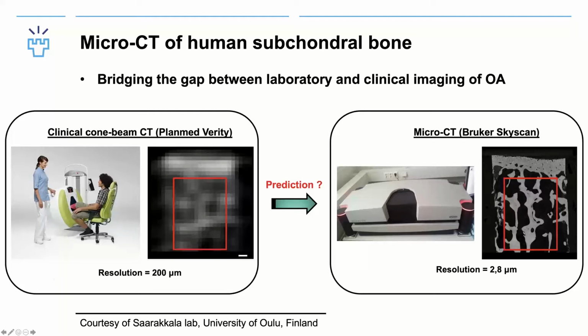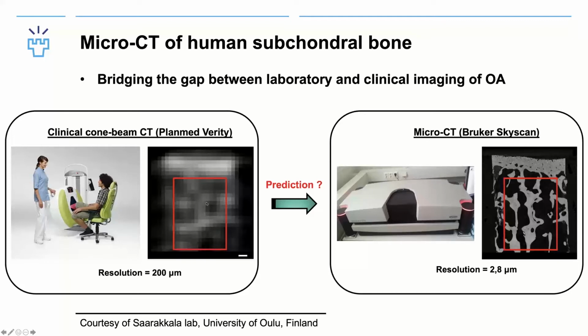So in hospitals nowadays, these cone beam computed tomographies are more and more common, and with these cone beam CT devices, you can go to resolutions of 200 microns, some devices even 100 microns. With micro-CT, you can go to a resolution of a few micrometers, and this is actually the same sample here, imaged with this clinical device in our hospital, and then with our laboratory device. Here is the subchondral bone, and here is the trabecular bone, and this is how it looks with the clinical scanner.